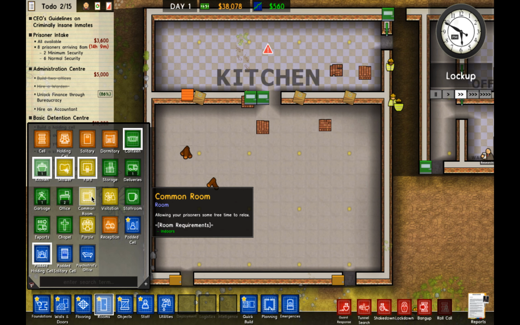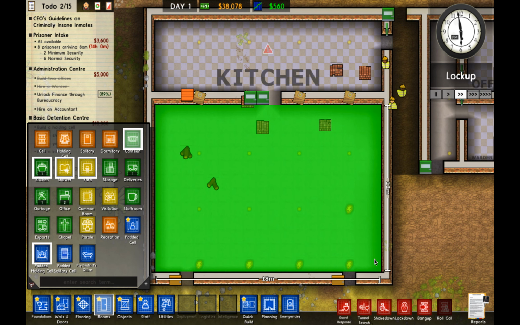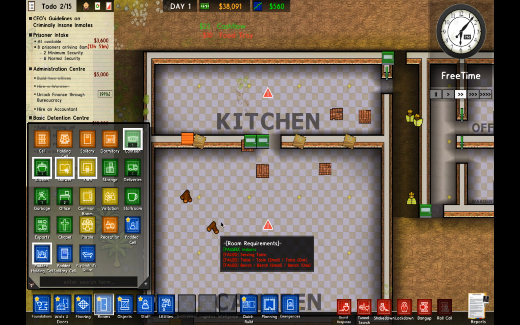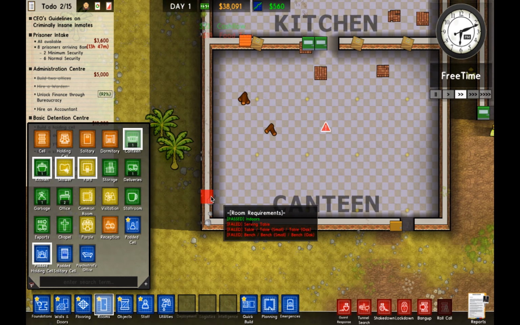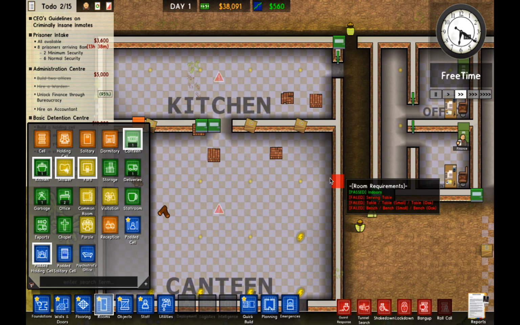So our kitchen area is here, and our canteen, where are you? Right here. I was highlighting the things that we need. And our canteen is here, nice and big for now. Honestly, kind of also want to expand it. We'll probably expand out like this way if we need more room.